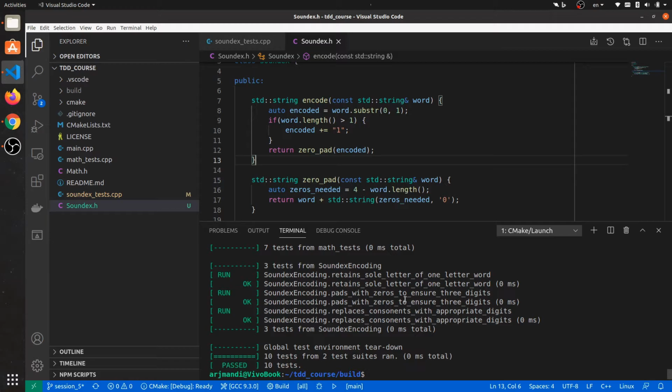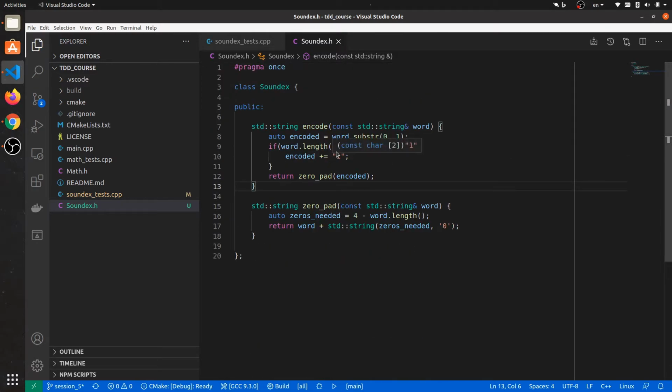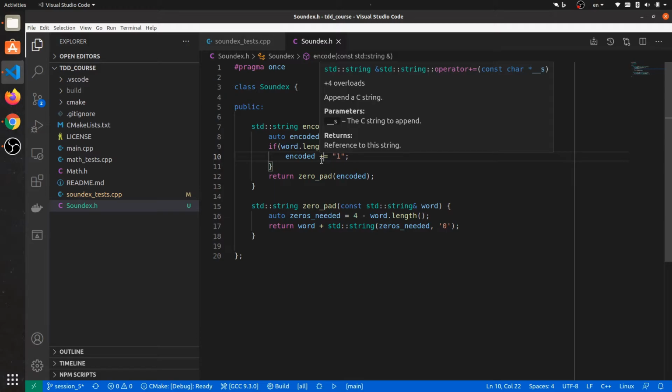Our test passed. That's great, but our code is starting to look tedious. To be honest, we know how encode works because we built it, but someone else will have to spend just a little more time to carefully read the code in order to understand its intent. We can do better. We can refactor to a more declarative solution. Alright, let's do it.